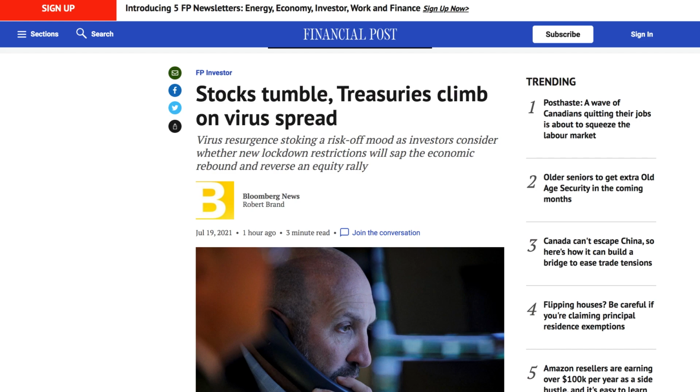A global rally in equities appears to have stalled as investors consider whether new lockdown restrictions will sap the economic rebound from the pandemic. The decline in treasury yields may be a signal of cracks in the global recovery as the Delta COVID-19 variant forces some nations to impose virus curbs, putting the onus back on the monetary and fiscal authorities to support failing economies. The risk-off mood reflects growing concerns about the Delta variant with the rebound in new cases across the world and the tightening of containment measures in several Asian countries. As the pandemic and economic prospects become more uncertain, it is again the role of central banks and governments to compensate for the worsening outlook.